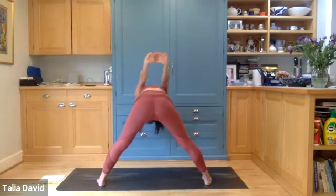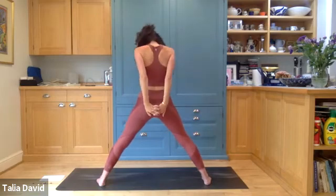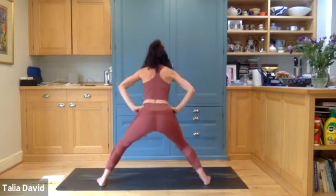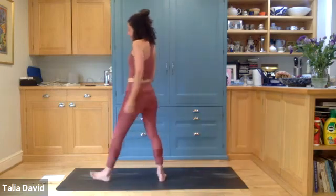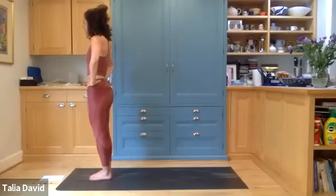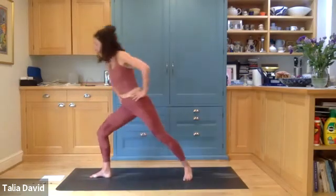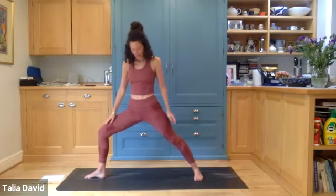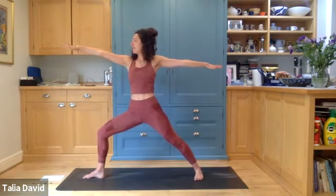Slowly inhale, coming all the way up. Either step or jump the feet together. We'll come back to the front of the mat. Bringing the hands to the hips. Inhale, stepping the left leg back. Knee directly over the ankle, lengthening the arms.